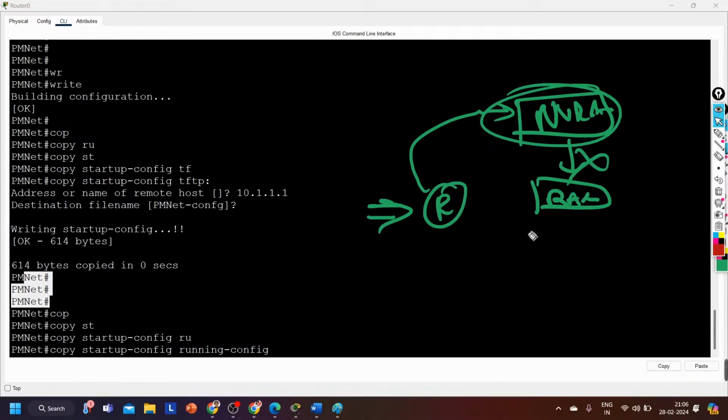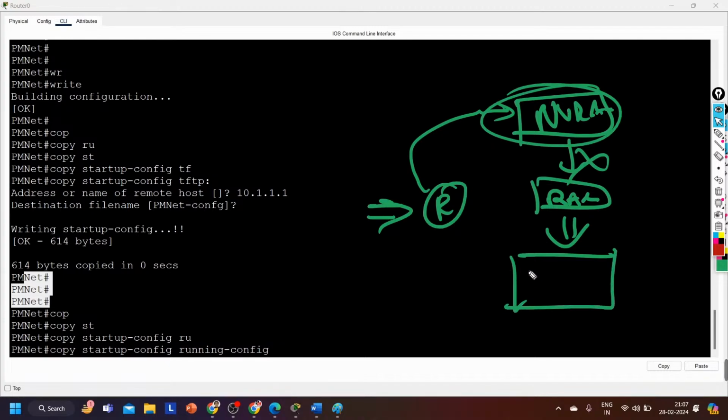So in this condition, if we run the command copy startup to running, then again it will ask you for a password. Then you might think the configuration will be lost. No, why would the configuration be lost? The configuration is still there in NVRAM. I have changed the booting behavior of the router and told it not to copy startup configuration data into running configuration. Done. Now I have booted up. It has booted through RAM data only. In RAM, guys, there is only the default configuration, correct?